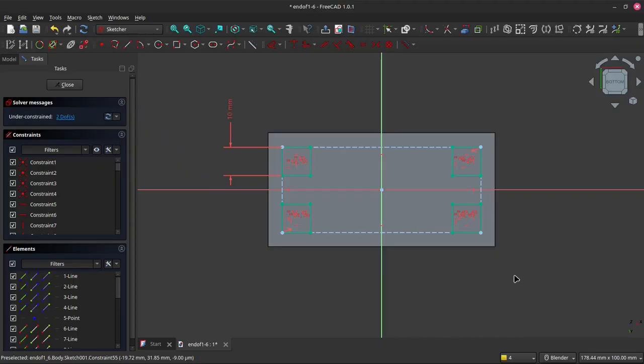So in order to do this, we'll first need to somehow include two of the edges of the table in our sketch. This can be achieved with the Create External Geometry tool. We'll find the Create External Geometry tool here in the toolbar. I'll click on the edges I want to include in my sketch. When you include external geometry, it'll be added similar to construction geometry. It won't be included in the final output geometry.